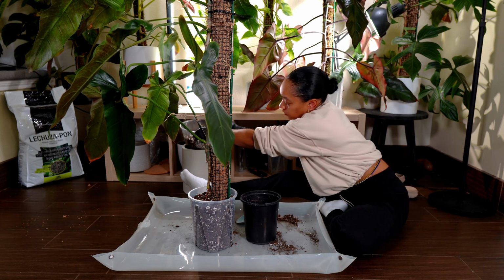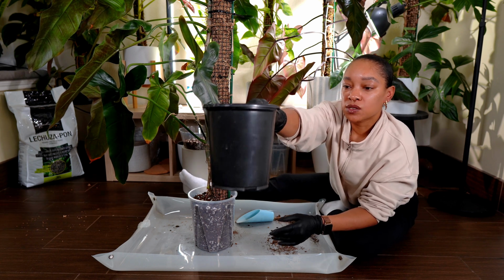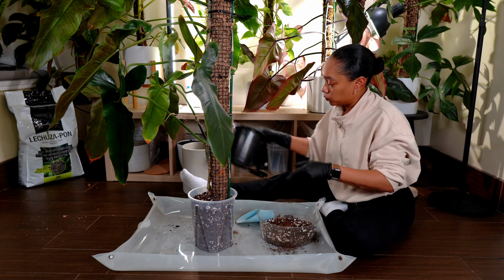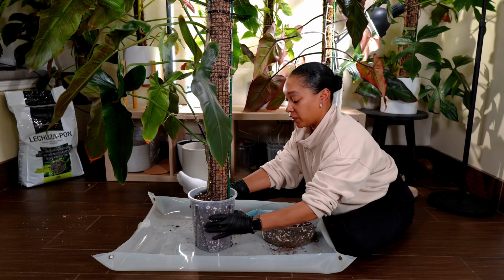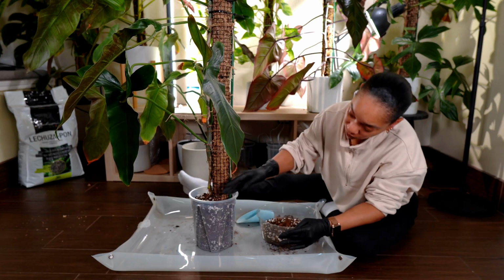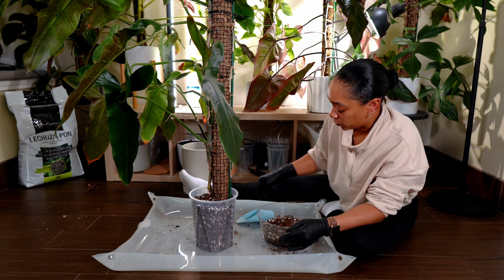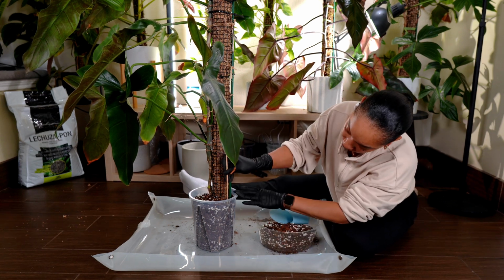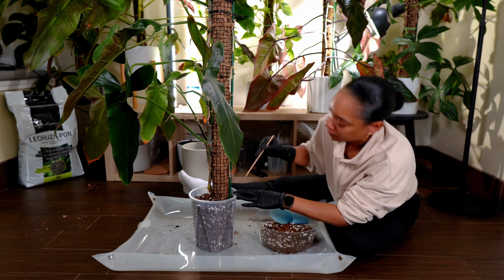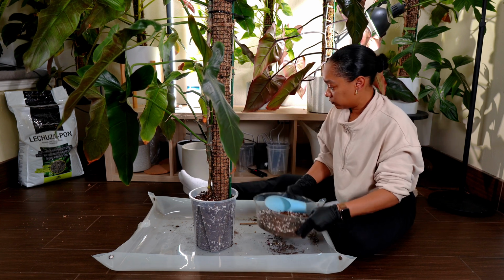So let me show you. This pot right here is the one she came in. It's not a bad pot. I actually love that it's very tall, but it's really flimsy compared to the pots I sell. My pots are very thick and heavyweight. They don't play. They're a little tall, but I like it like that because that way you can put a plant like philodendrons in here that have a very big root system or can grow a very big root system and not have to worry about up-potting it too much, but the roots have somewhere to go down versus having something super wide and full of soil. So this will be perfect for her. I'm happy with that.